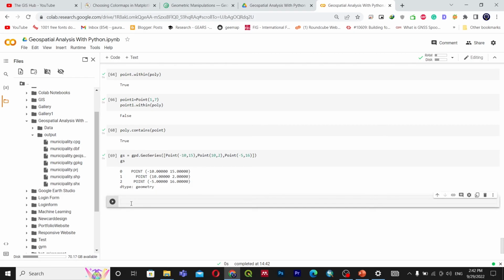And then let me visualize: gs.plot, and I will give the marker as an asterisk, and then color red, and then markersize equals 100, and figsize equals (4, 4).